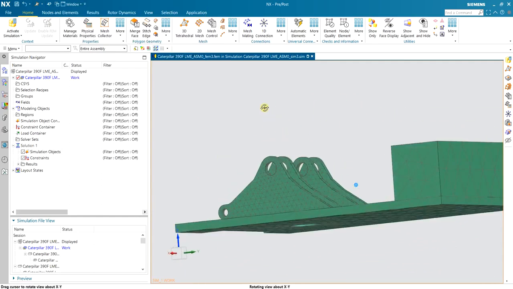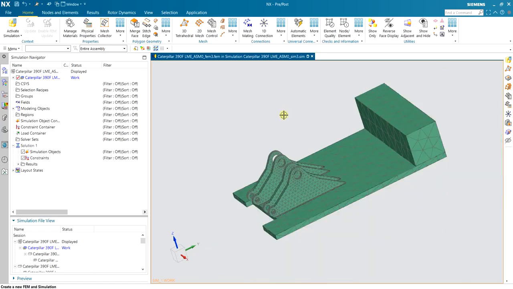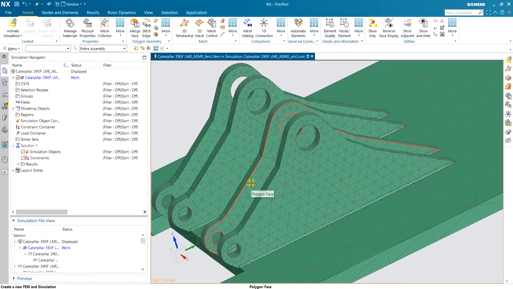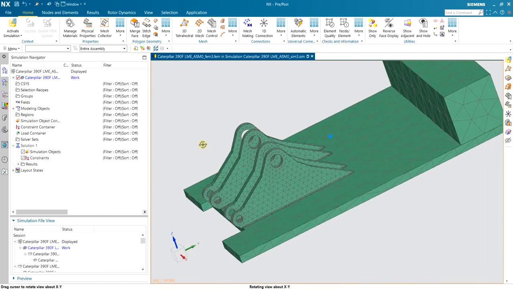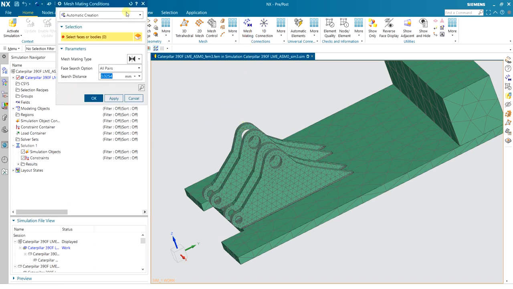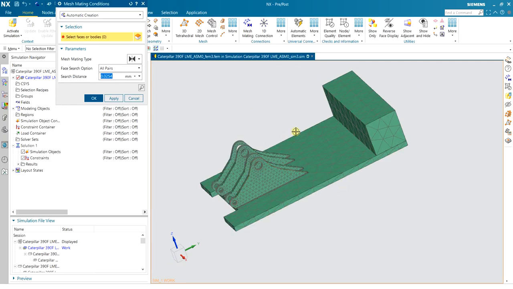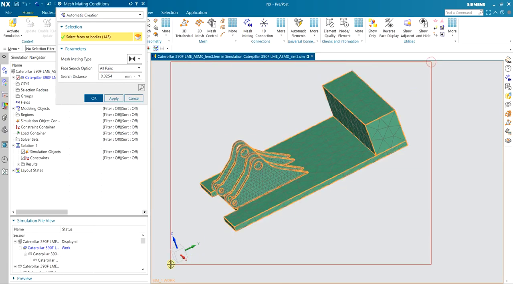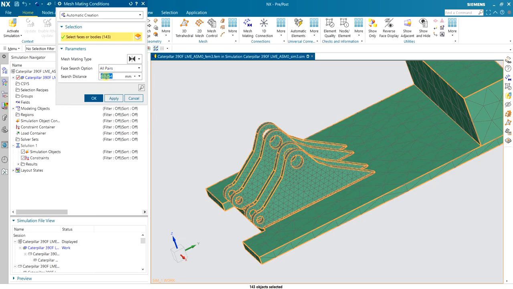So this is the mesh for different parts, but the meshes on the parts are not connected yet. So we go with mesh mating, and I want everything to be connected together, so I select everything. The distance seems good, and I click OK.